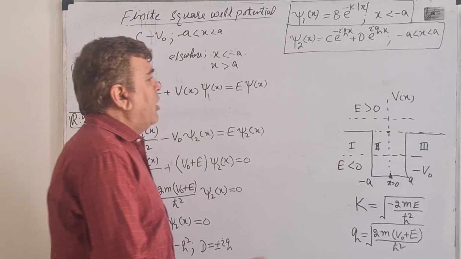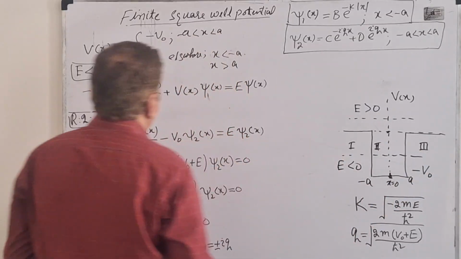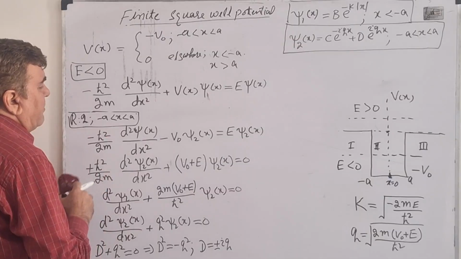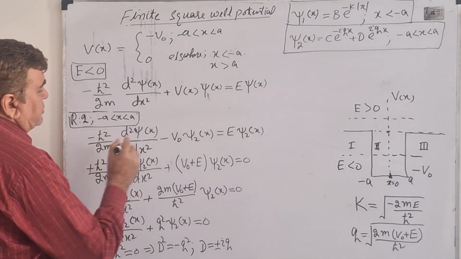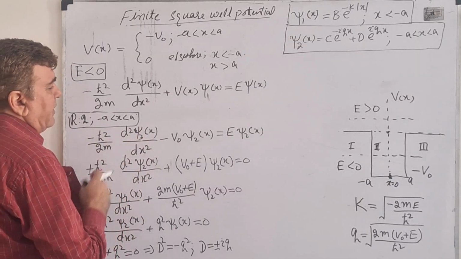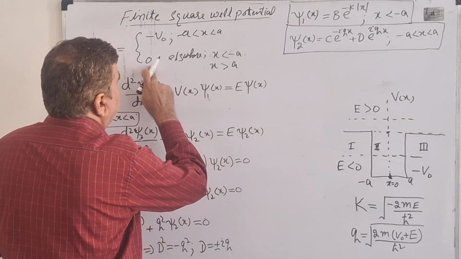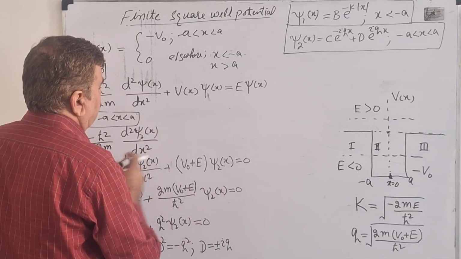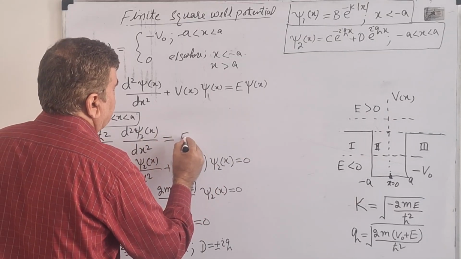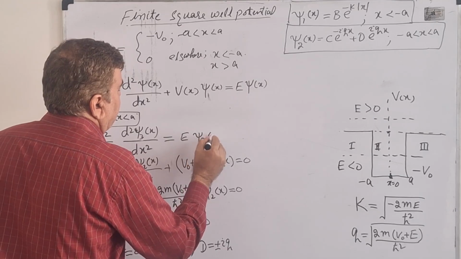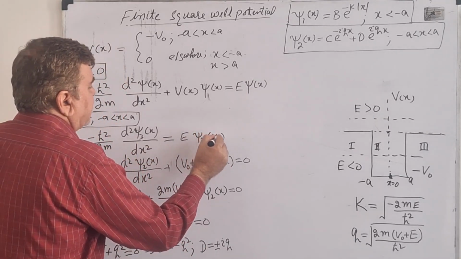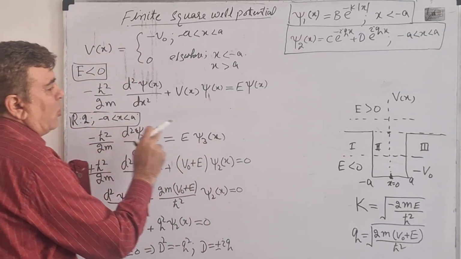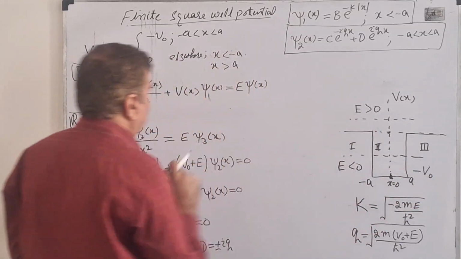Now I can solve the Schrodinger wave equation in this region. I will write this equation in the form, I'll call that 3, and in that region v is 0, so this term vanishes, and I'll be left with an equation like this: E psi 3 of x. And it is the same equation as we solved for this region, but the only difference is that now x has positive values.